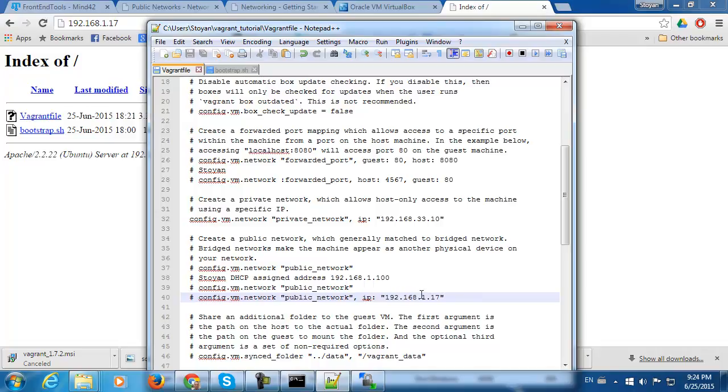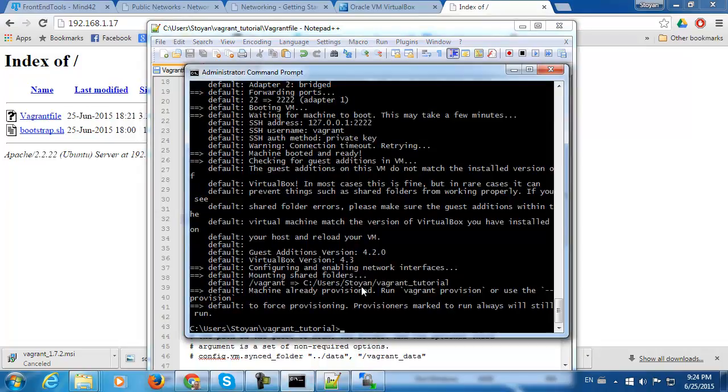This was the second option, and the third one, which we're going to try right now, is to create a private network which allows host-only access to the machine using a specific IP address. This is what I'm going to try right now, and I'm going to confirm that I can access this machine just from the host but not from other computers in the network. Vagrant tutorial, I'm going to say now reload.